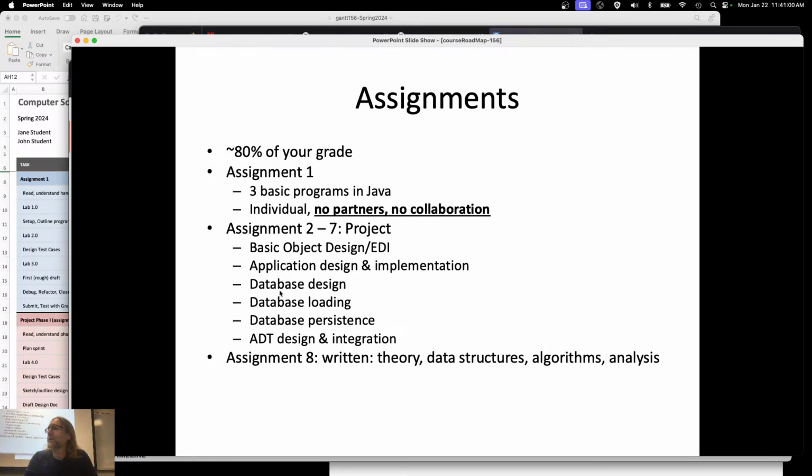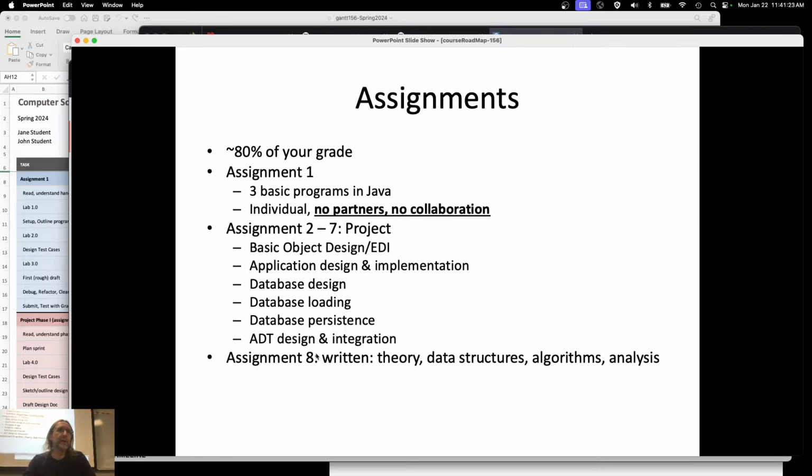Right? Then you get down into the database design to support that application. Then you will write Java code to load data from that database instead of the CSV files. And then you will write code to persist or save data to that database. Then you'll design an ADT, a sorted list ADT, and integrate it with your project. The last one, assignment 8, is written.